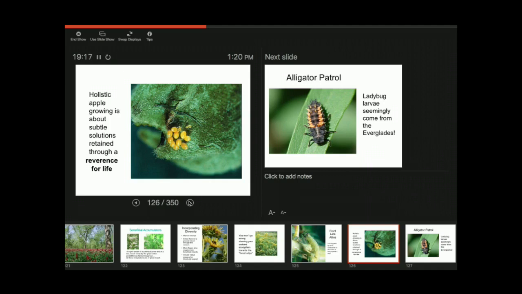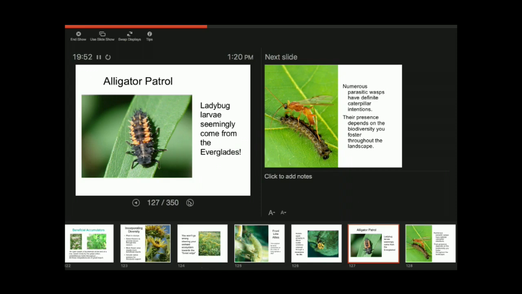Like in the spring, when you're pruning, there's a pencil diameter shoot, and at the base, somewhere along it, you see like several concentric rings of eggs. Has anyone ever seen that? That's the tent caterpillar. So I always break that little wedding band off because I know what tent caterpillars do. Do you not have tent caterpillars in Indiana? And again, once I mention it, you're going to get it. So tuning in that way. But these eggs, in this case, become these little alligators. They're the ladybug larvae. They eat tons of aphids.